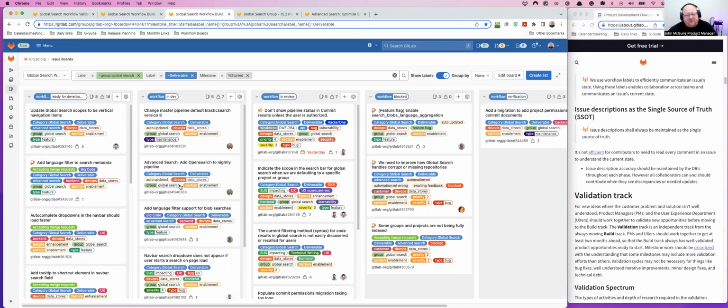Because a lot of the breakdown like that should have actually happened ahead of time. We want to try to streamline that as much as possible, to where you can take up the issue that's already ready and just open the MR and start working on it. Workflow and review would be once you're actually getting the review cycle done for the MR.